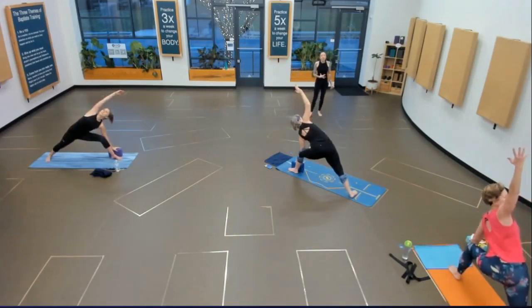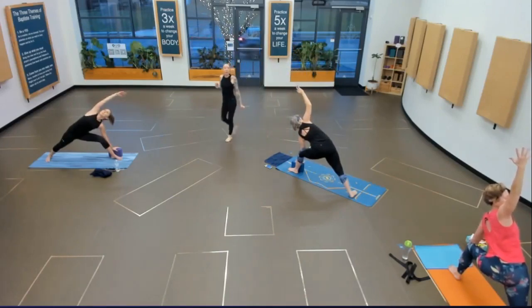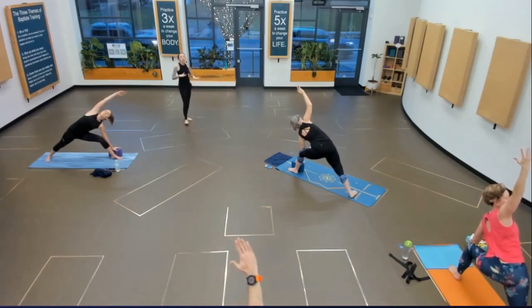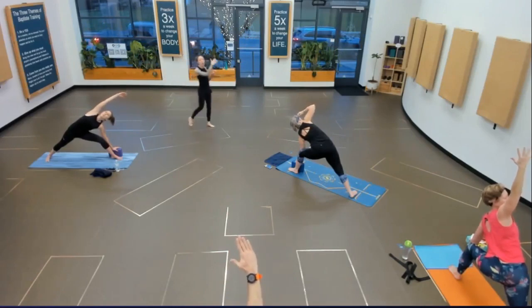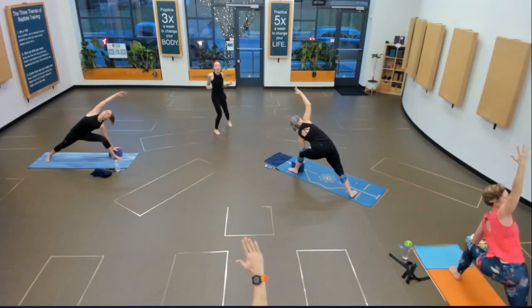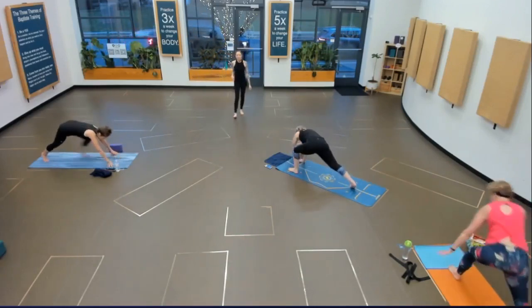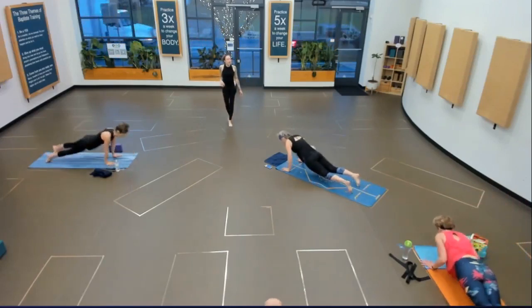Pull the front ribs in towards center. Yeah, so it kind of creates your torso then as one big piece rather than something that's disconnected in the middle. So the energy can flow all the way from your back foot all the way to the crown of your head. Last breath here. Chaturanga. Great work. Upward facing dog. Downward facing dog.